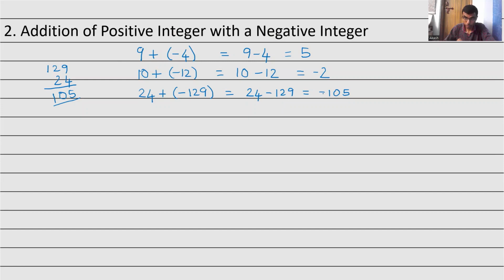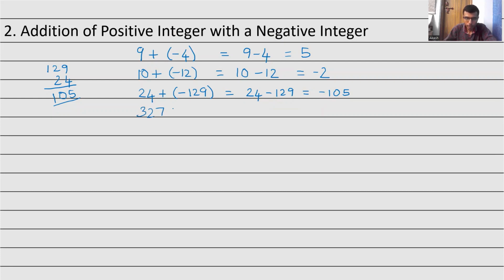Okay, minus 105. Don't forget to put the minus sign. Okay, here, don't forget to put the minus sign. That's why I'm telling you, make it a habit. Make it a habit of getting the question like this. Then you can compare the numbers, and then come till here. Let me just take one more example, a bit bigger one.